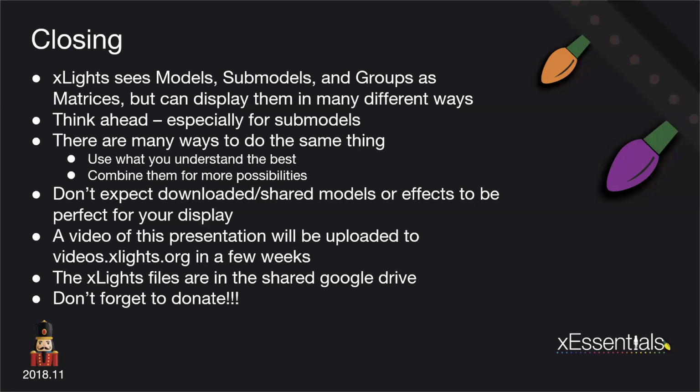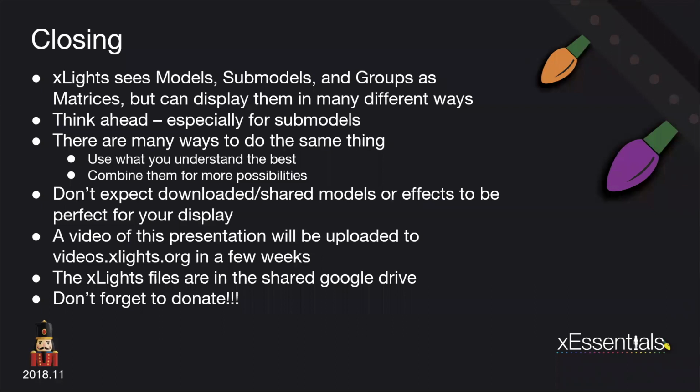That's all it is. So when you're planning on doing things, especially submodels, think ahead to what you want to do. You don't want to spend a lot of time creating submodels if you're just going to put a little spinning effect on there or lighting them up different colors. The Santa hat's a perfect example. If you're not going to use that matrix and you just want to light things up different colors, there's no need to create all those submodels. But if you want to put the text and all that on there, you want to create those submodels. The more detailed you want to be with your effects, the more submodels that you can use for that.